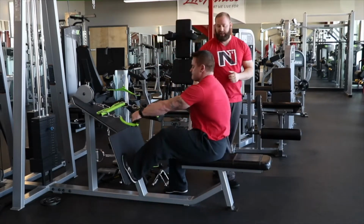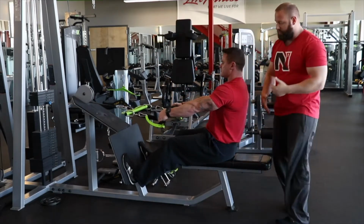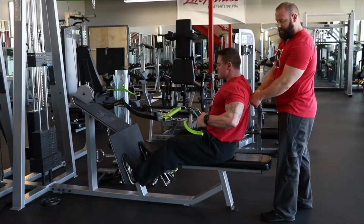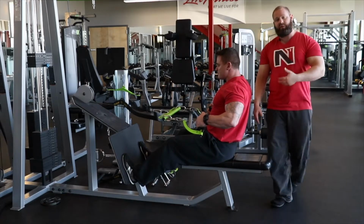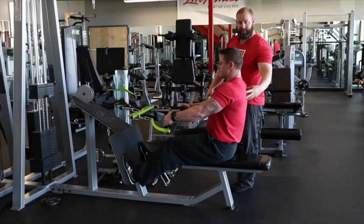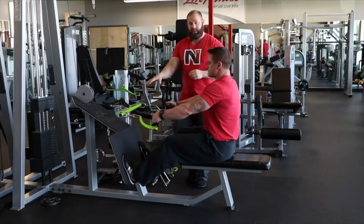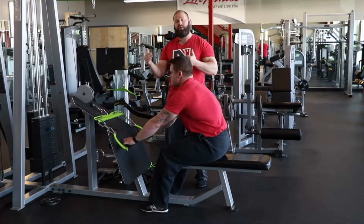So if he does a row here with this wider position on the short bar, he's easily gonna be able to track around and get into full retraction. So this is great for training the rear delts, for hitting the upper back, and really emphasizing getting into that full retraction. The other thing that we can do is adjust how this resistance feels.